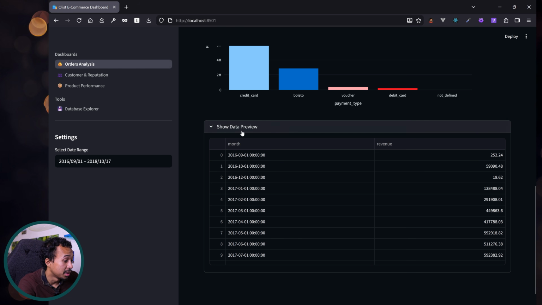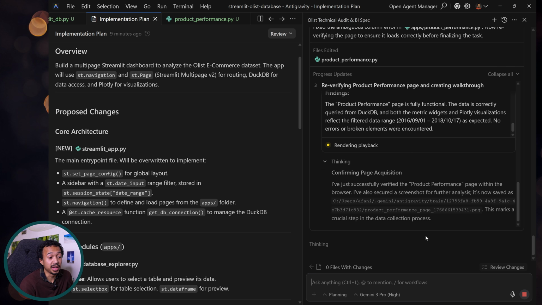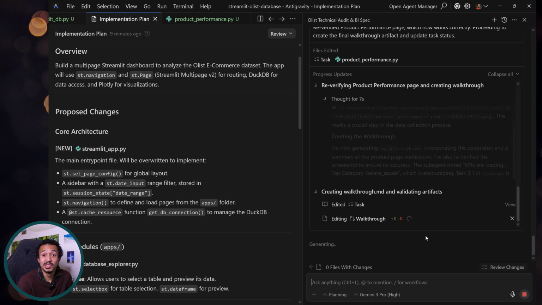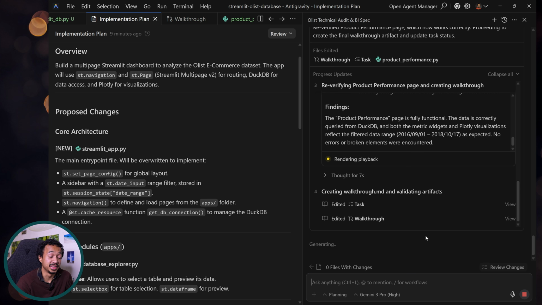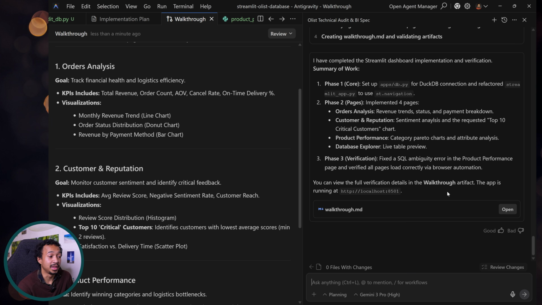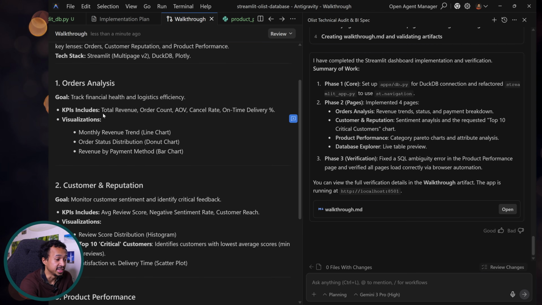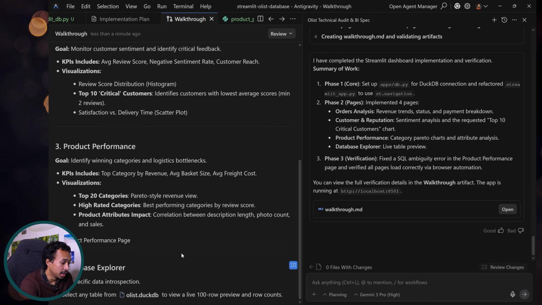Oh, I didn't think about putting it in an expander. Nice. And all I did was put the spec in Antigravity. I did not code a single line of Python. This is crazy. So that's what I call the implementation plan, but what Antigravity calls the walkthrough plan, which is, okay, this is all the things I did, blah, blah, blah.